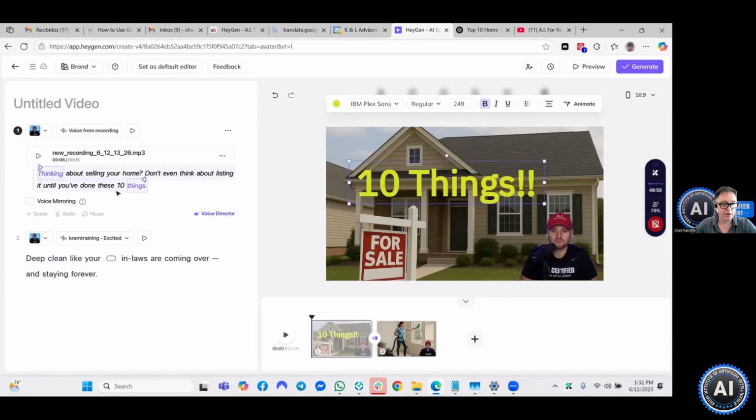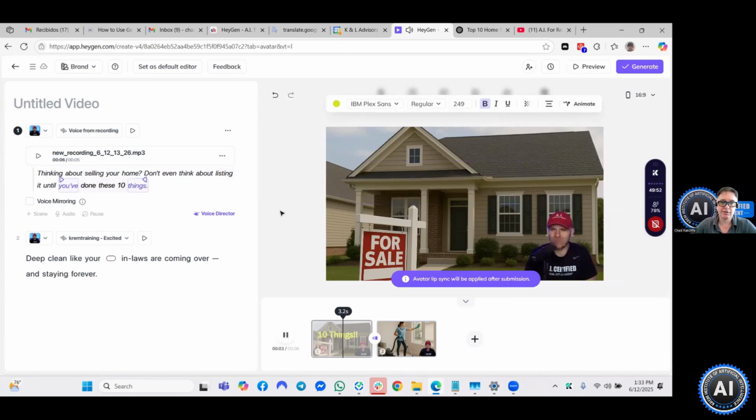You see the first and last words are highlighted with arrows. This is going to show the beginning appear. So I left click on the mouse, hold it down, and go to here, where the scene says, about selling your home, don't even think about listing it until you've done these 10 things.